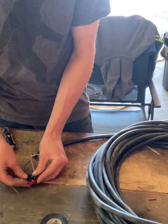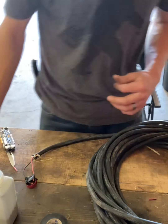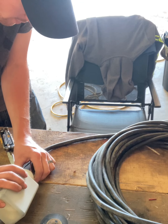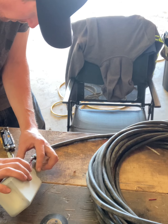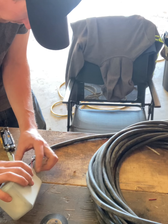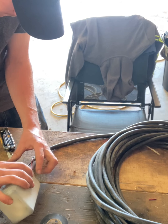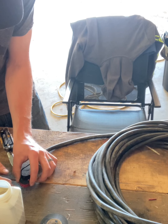Got the black powder here. I had a little folded piece of paper to load it in there, but I'm not too sure what happened to it, so we're just going to dump it in there. Fill it up as full as you can. Try not to make a mess but it's not very easy to do. Get quite a bit of that in there — that seems pretty good.